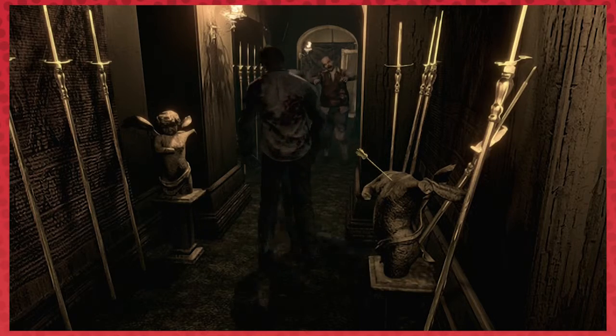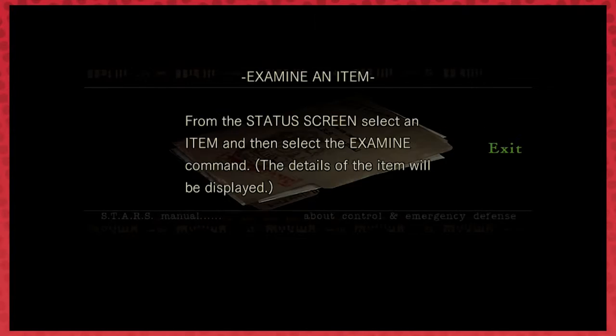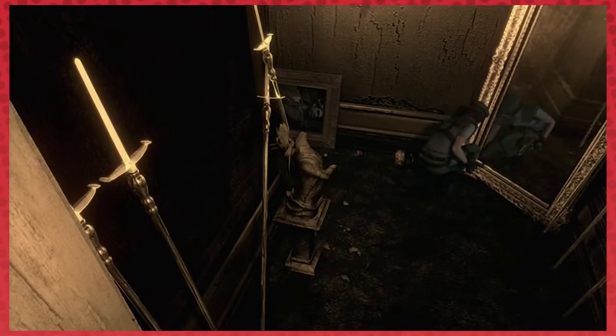Okay, trying to make him take the bait. There we go, nice. That's it. It's kind of just tricky. Baited him. So, if you didn't see, Barry gave Jill a nice gift of a lockpick.